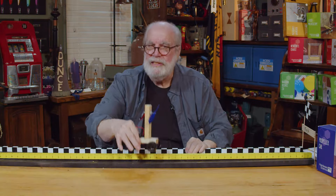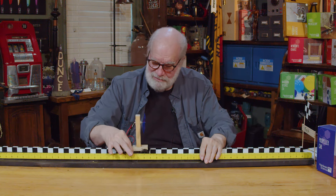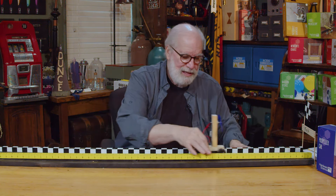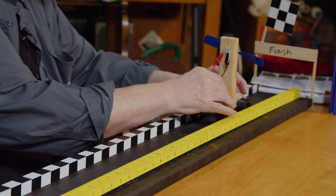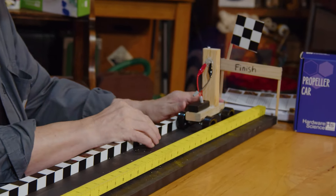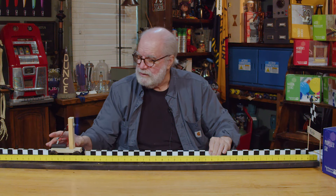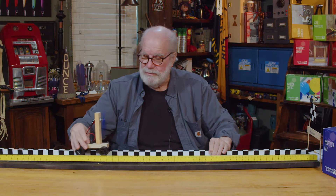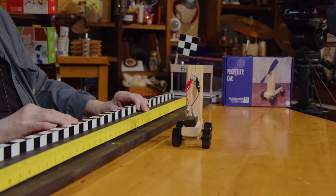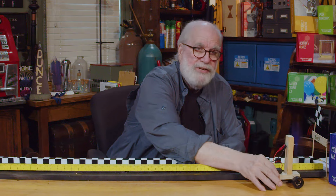Just for fun, I built a little track — just wide enough for the car. One experiment I'd like to try: does it travel better on different surfaces? On this old painted board it's just creeping along. Out here where it's smooth — oh yeah, much better! And on carpet, it doesn't do well at all. So the surface really matters.